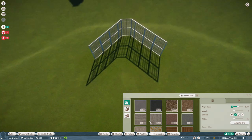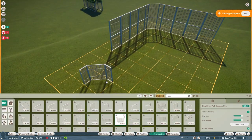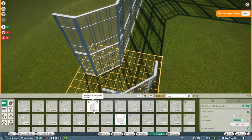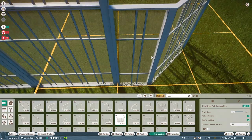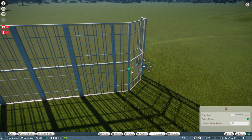So along with the capuchin habitat, I mean, they're small animals, right? So I didn't want to just give you a small little animal habitat and call it a day. I wanted to include something tropical to accentuate it. So we made a butterfly house. This is something I got an idea from through browsing the items.